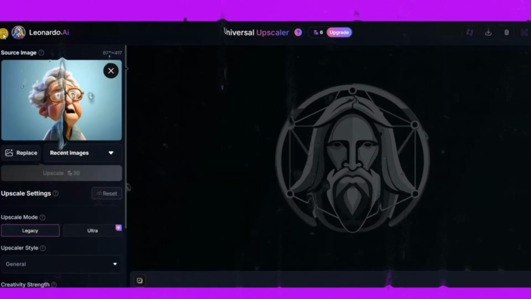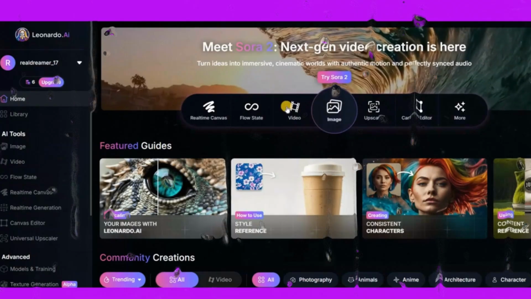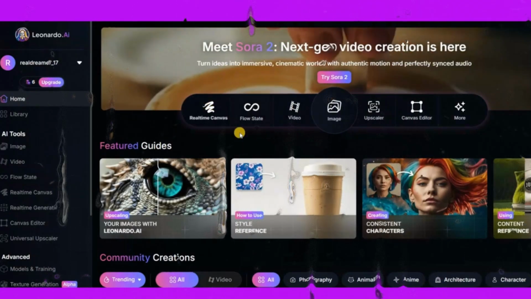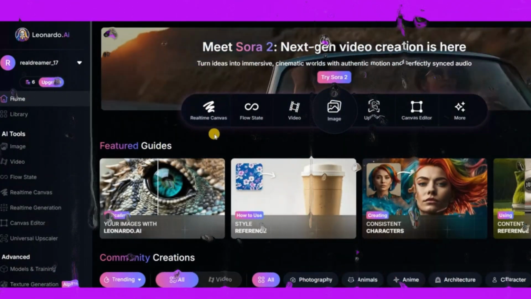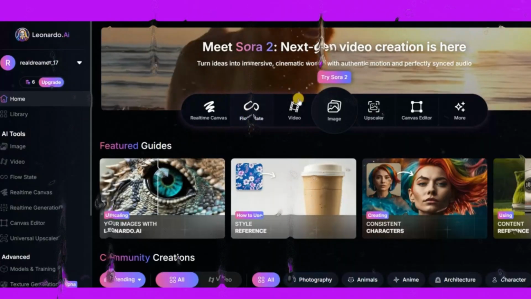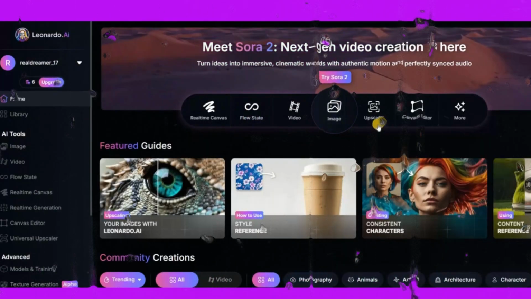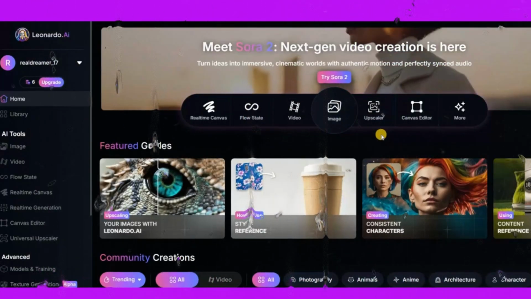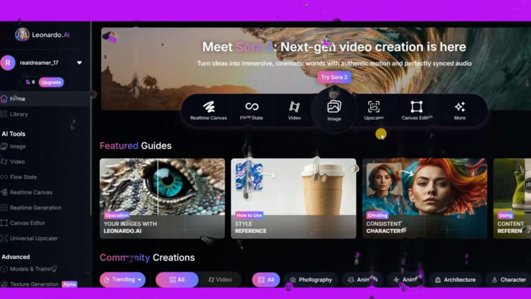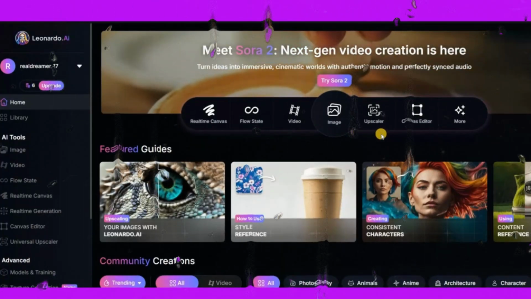So every generation needs tokens, whether you are using a video, whether you are using the real-time canvas, not for real-time canvas, but for flow state, for videos, for images, for upscaling, you need more tokens so that you can easily generate.